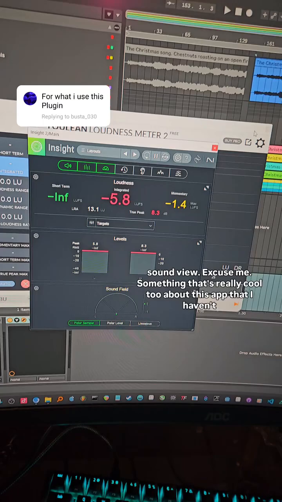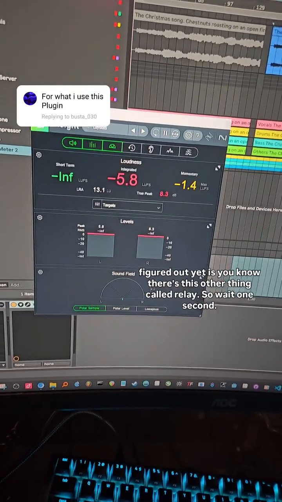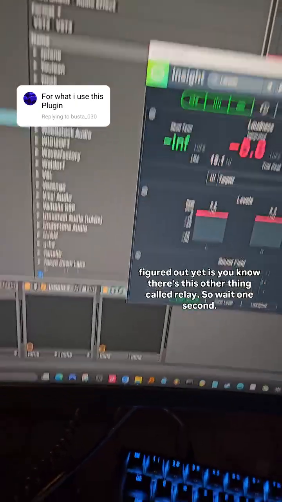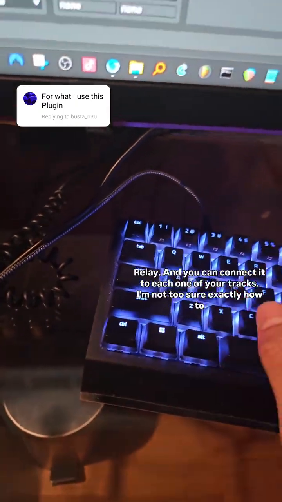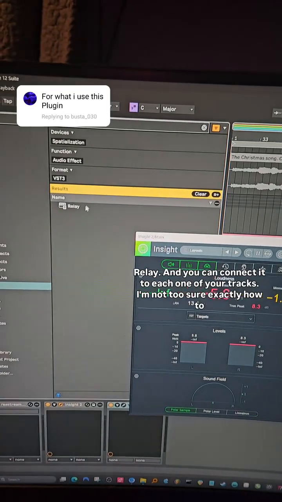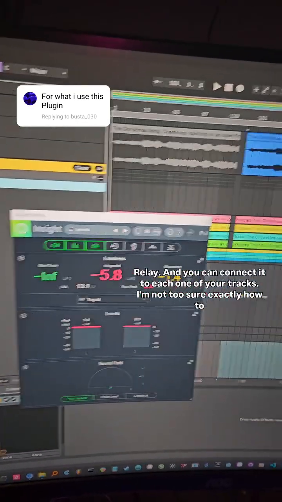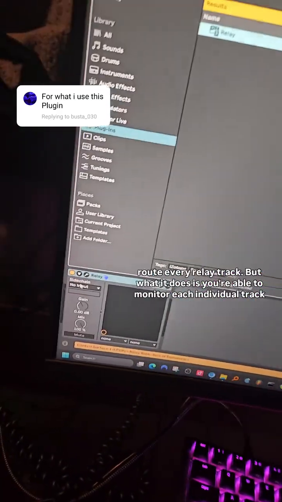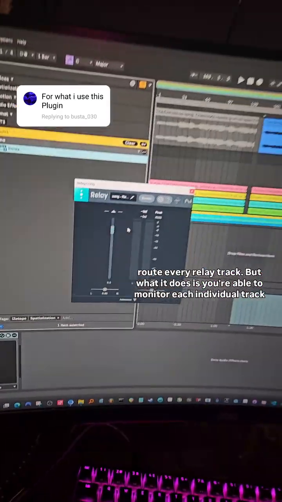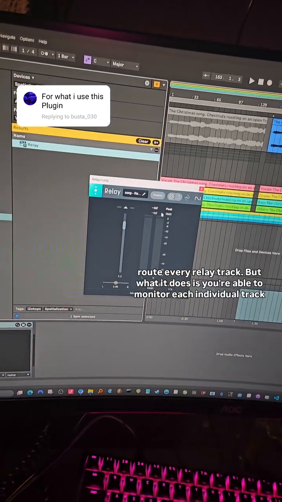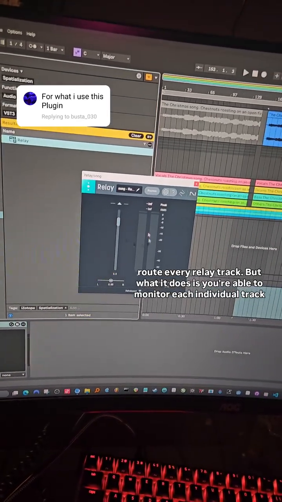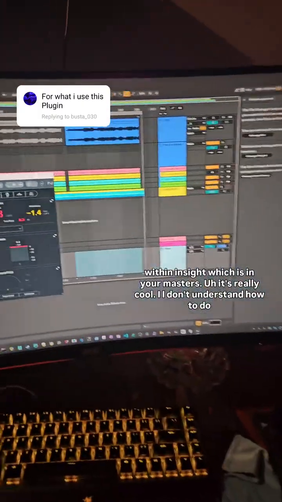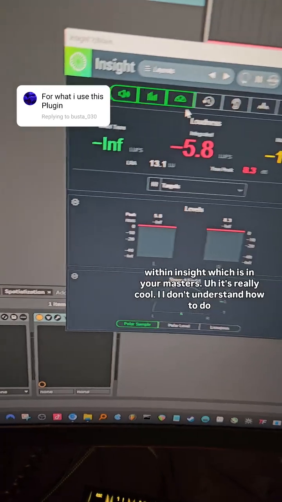Something that's really cool about this app that I haven't figured out yet is this other thing called Relay. So wait one second. Relay. And you can connect it to each one of your tracks. I'm not too sure exactly how to route every Relay track, but what it does is you're able to monitor each individual track within Insight, which is on your master.